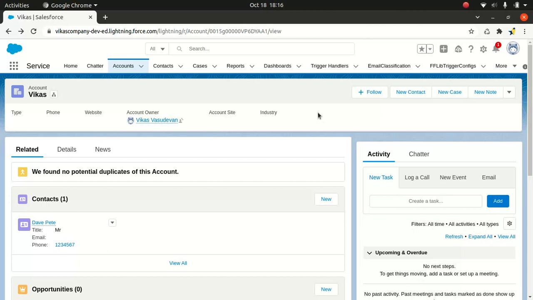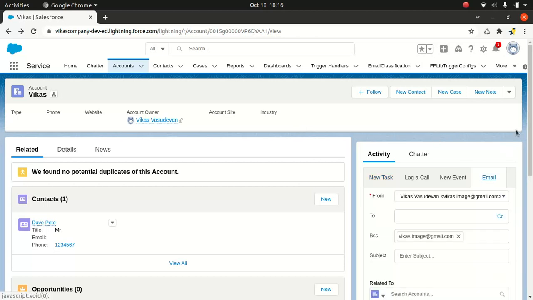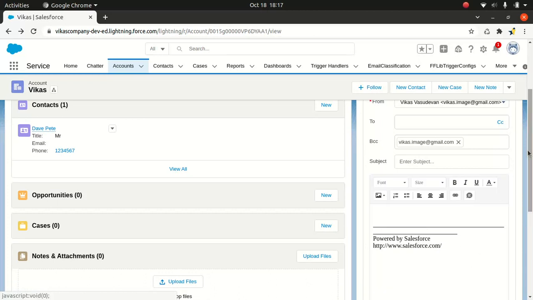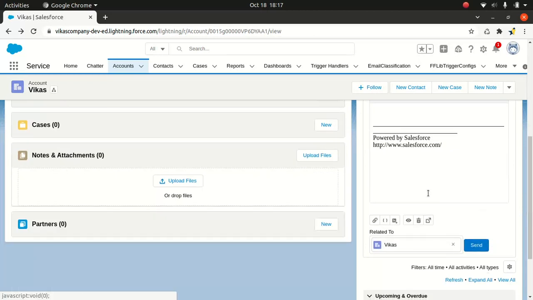Recently, there's one of the LWC I built. Now the requirement for the LWC: it gets triggered using a platform event. For instance, we've got an email component here, and when I send an email, it should pop up an LWC saying, oh, you need to fill this XYZ information, which is mandatory information.